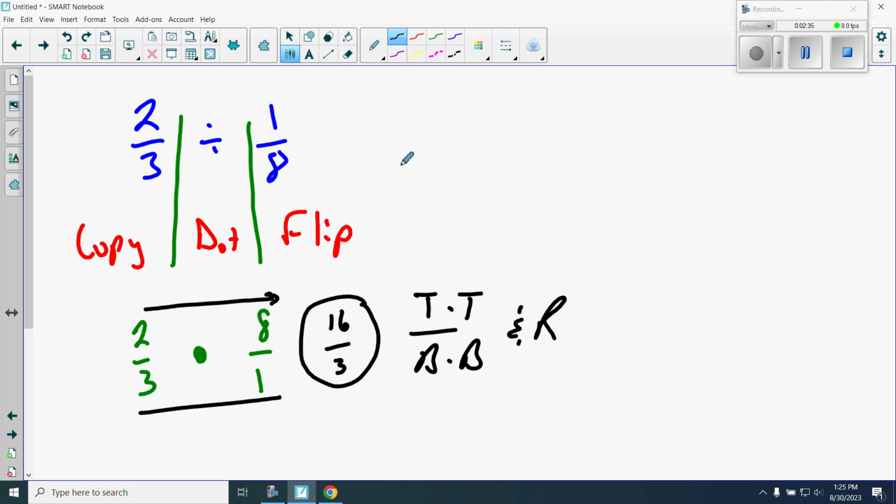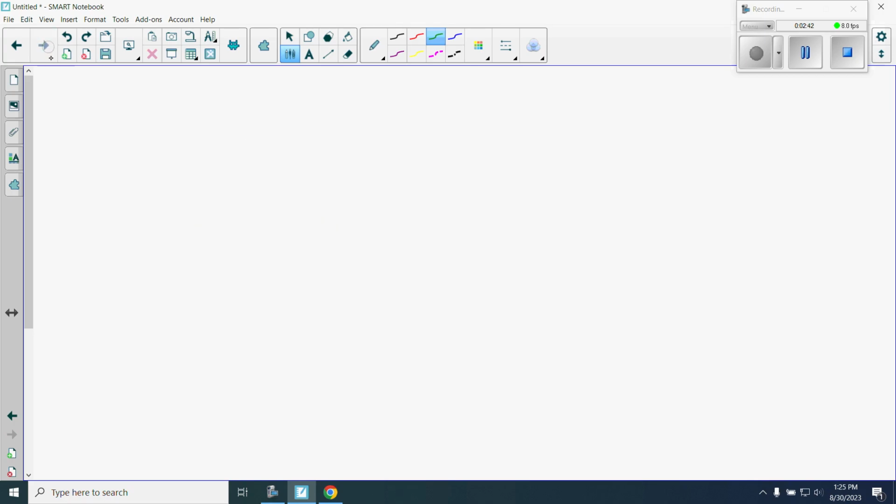Well, they do get a little bit more complex than that. Not a lot. It just changes in look. It doesn't really change how we do anything. So let's go to another page here. Let's throw a mixed number in here. Let's go 2 and 2/3, and we're going to divide it by 4. Well, you look here and go, oh, 4 is not a fraction. Remember, anything divided by 1 doesn't change the value. And now all of a sudden 4 is 4/1. So keep that in mind as we work this problem.